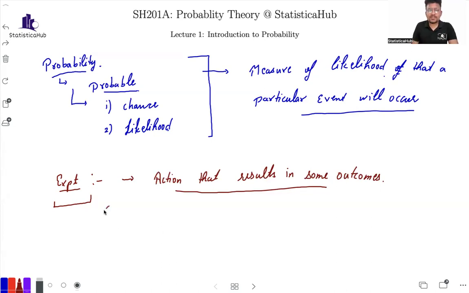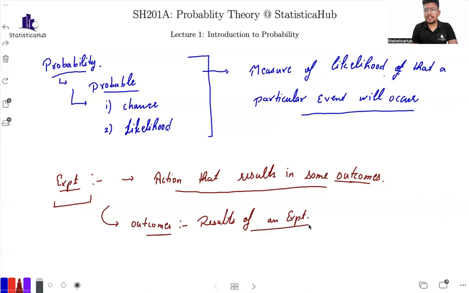Okay, now moving to the next concept. This is the meaning of experiment. Then for the experiment, you define something known as an outcome. So what is the meaning of an outcome? If you go and appear for some exam, you may pass the exam or you may fail the exam. Technically, these are the outcomes. The results that we get in response to some particular action or experiment are known as outcomes. Technically, these are the results of an experiment, and that's what we call outcomes.